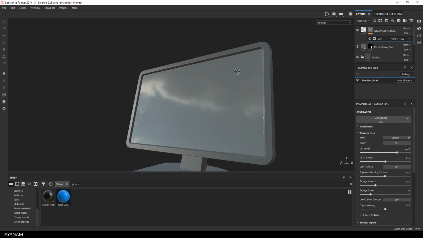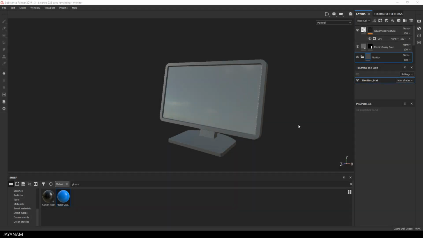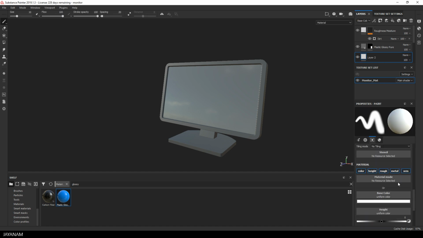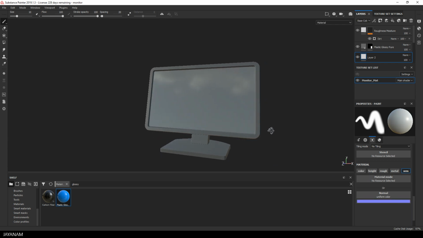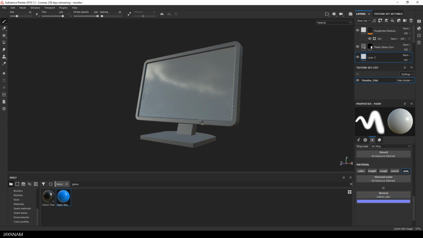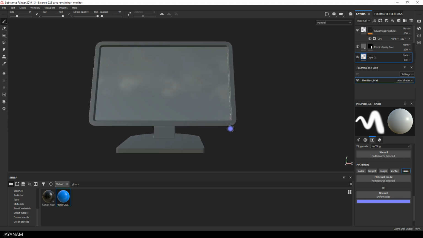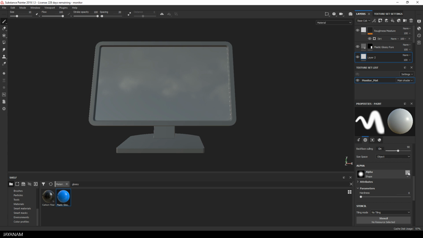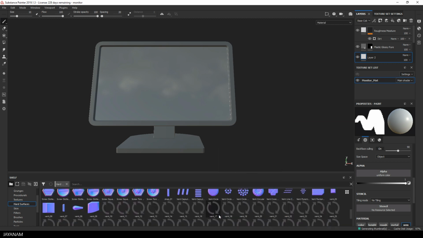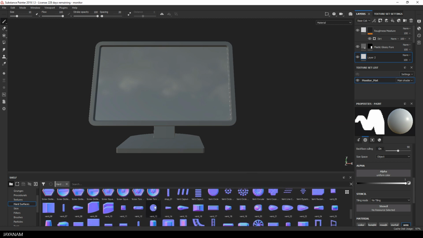Okay, what we could do as well is to add a new layer, to which we add some hard surface shapes. For example, add a button to turn the monitor on and off. For this layer I disable all the channels except the normal, and then I snap the view so that I can easily stamp this button onto the monitor. Okay, I remove the alpha from the brush, and then I go to the shelf Hard Surfaces and select a normal that looks like a button.